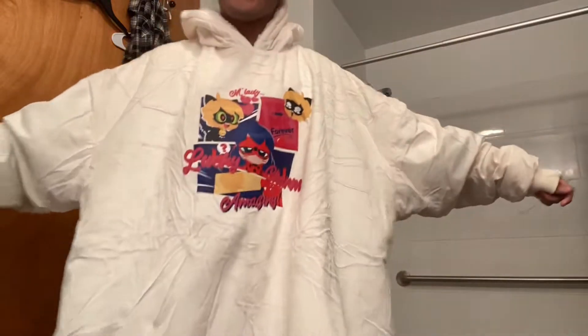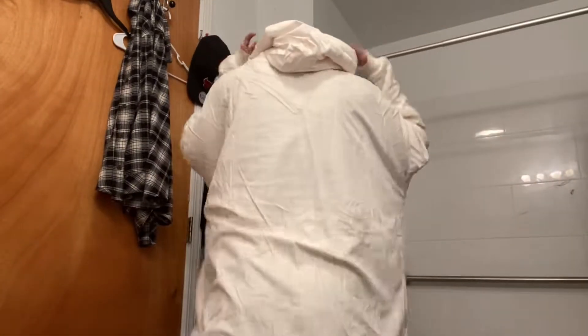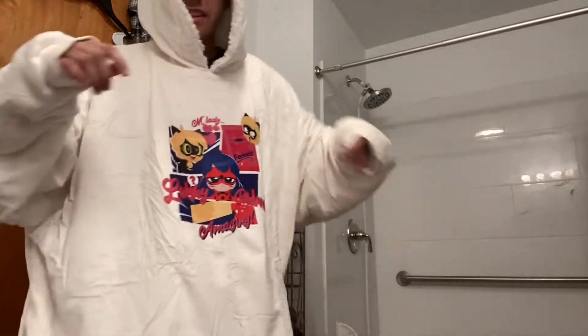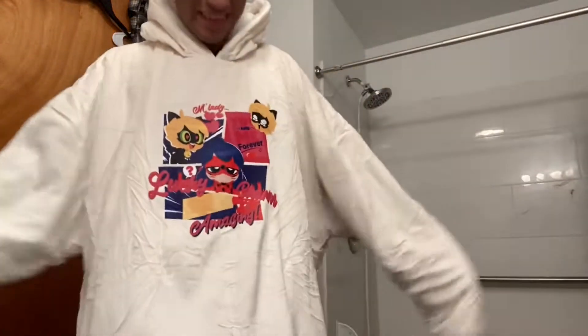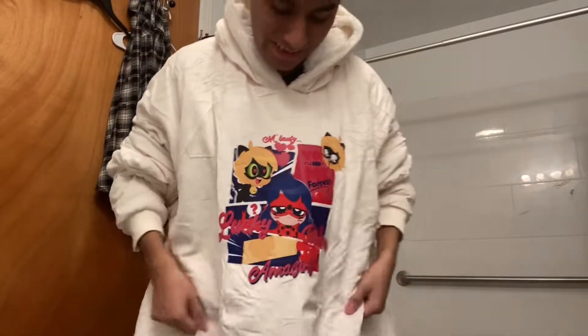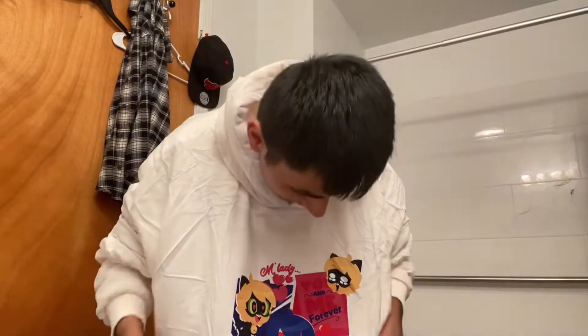I'm actually in my bathroom right now, here's a better view — I'm trying to get a wider angle. Look at that. There's nothing in the back. Very soft and comfortable. I feel like those little characters that wear clothing that's way too big for them, just walking around. I know I said this before, and I'll say it again — this is an amazing product, it really is. It is so soft and comfortable. Great idea putting a blanket inside the hoodie.